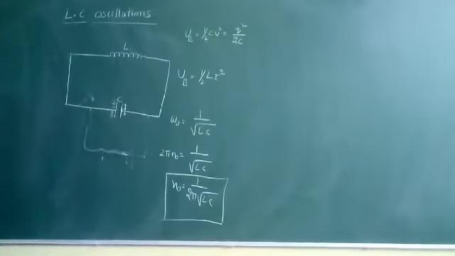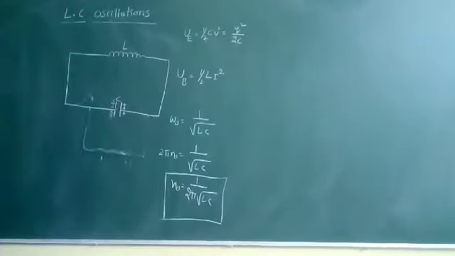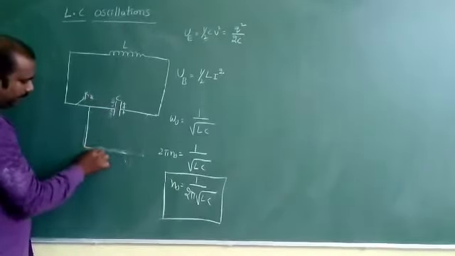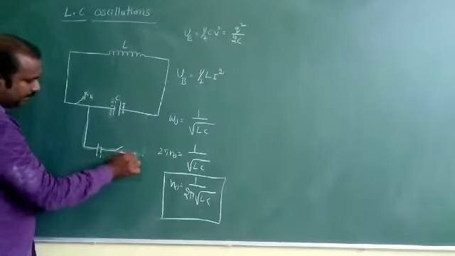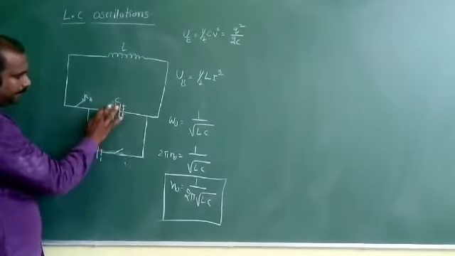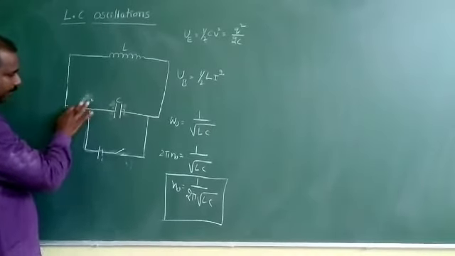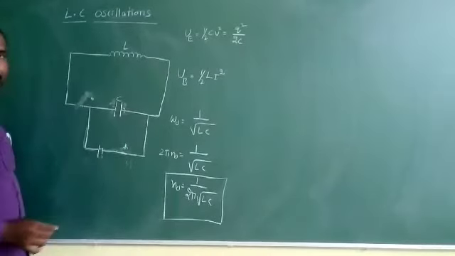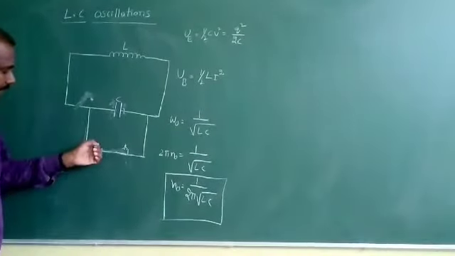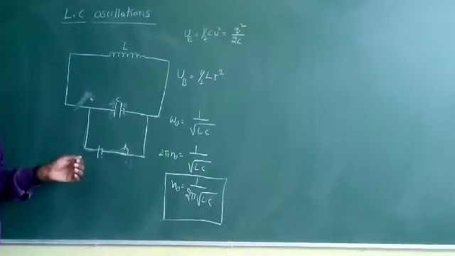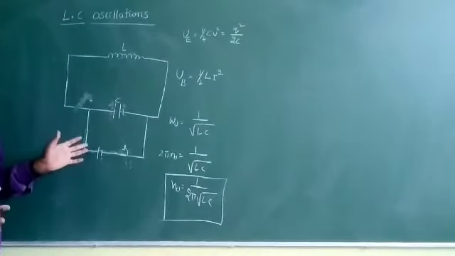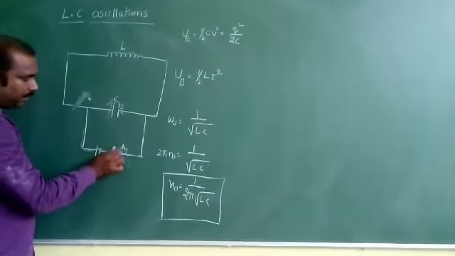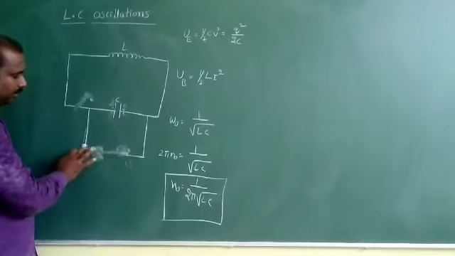So once again, all of you see the diagram and the duration part and everything. See, initially this is K2, this is the cell, and this is K1. Initially K2 is open and K1 is closed. Then if K1 is closed, the cell is supplying charge to the capacitor, and it is supplying potential, and the capacitor is fully charged. If it is fully charged, now K1 is opened. If K1 is open, it means the total circuit is removed.